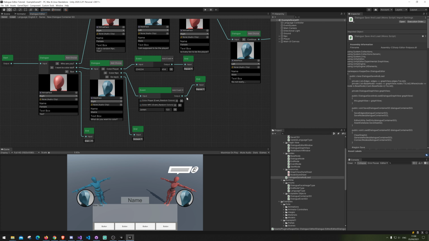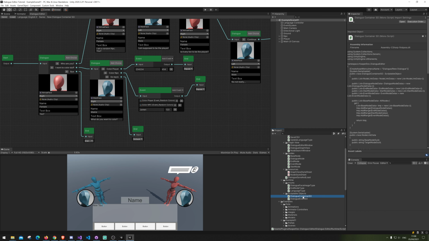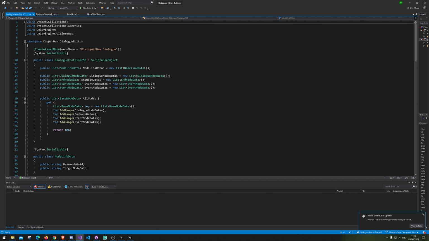Before we continue with making new nodes, I actually want to make an improvement to the connection here, because I accidentally ran into a better way of saving. So the first thing we want to do is open the dialog container. Let's open that one up. Let me make sure my nodes are in the right place. I should probably have done that before I started.